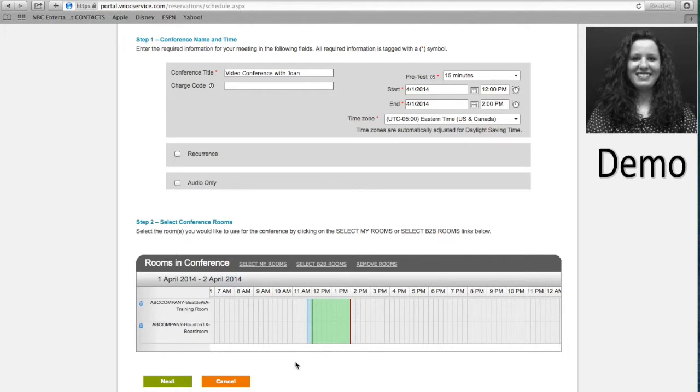Within your calendar grid here, you can see the availability for these rooms. The green section is when you're trying to schedule, while the blue section is your pretest. Both rooms are available. If there were any conflicts, it would show up in red and you would be unable to move forward. We've completed page 1. As long as all of your required details are filled in, you can click on the next page.